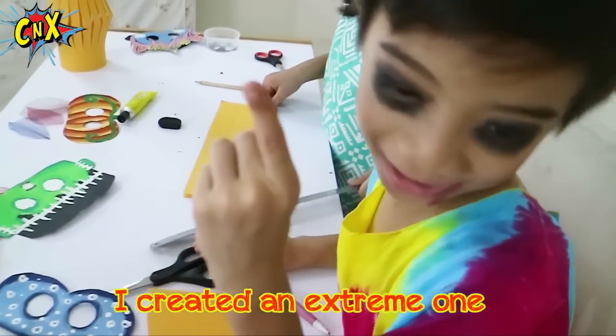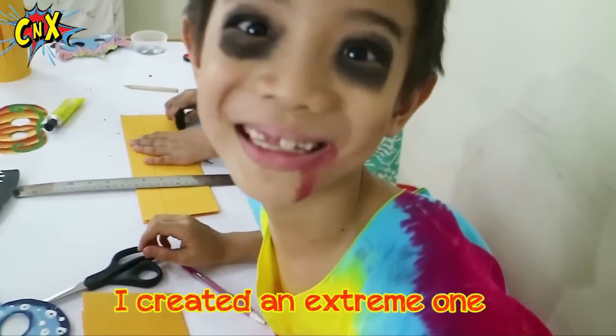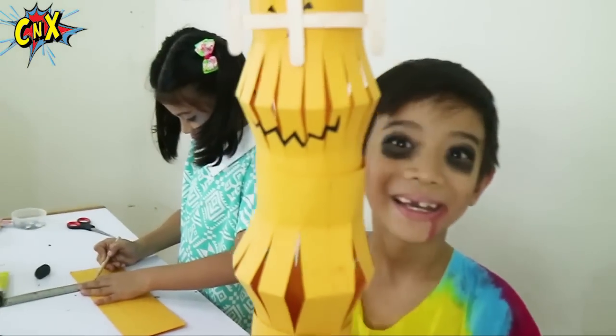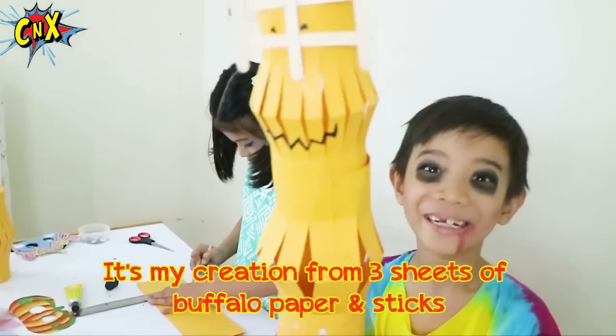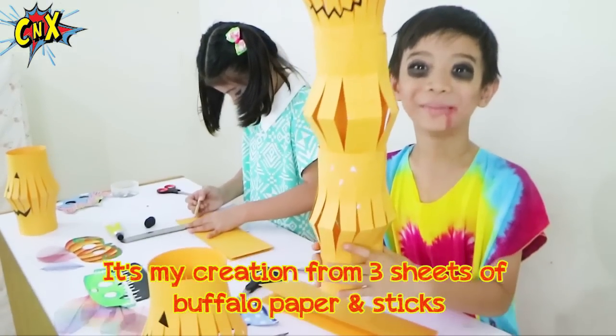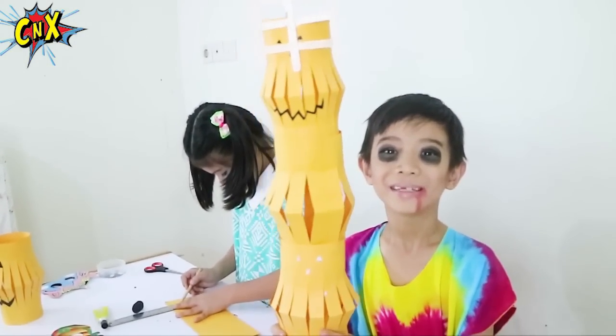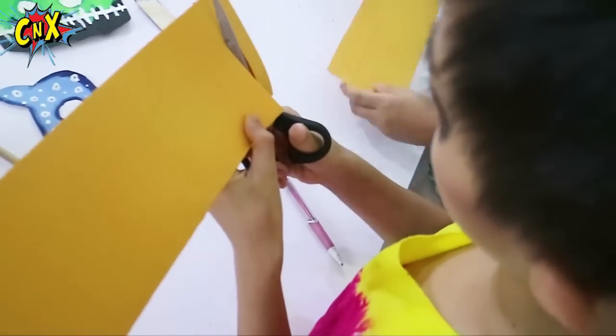Hey guys, I've created one extreme one. You want to see it? What extreme? What is it? This is my creation from 3 blue violets and my sticker. Awesome. Okay. Keep it away, please.